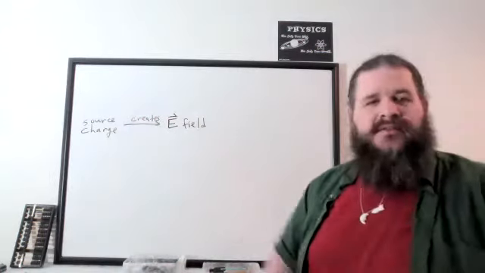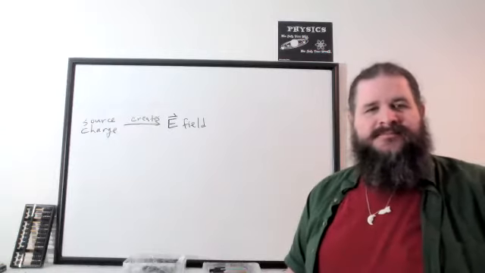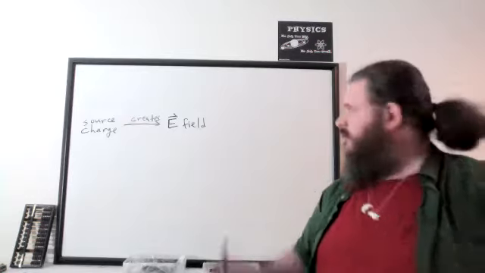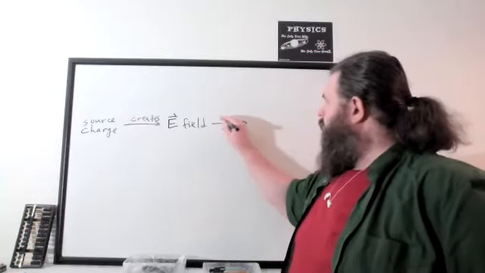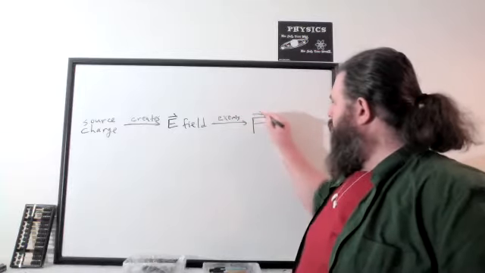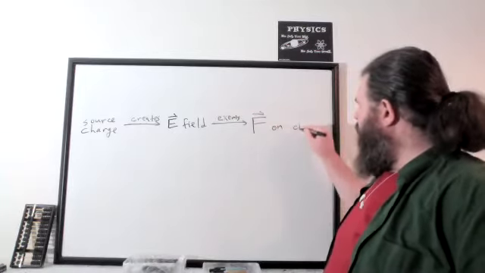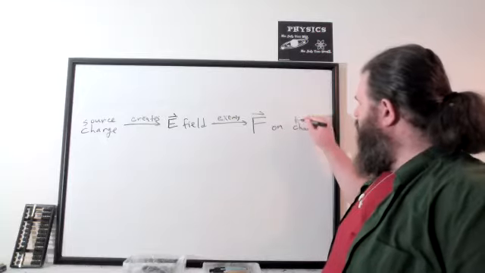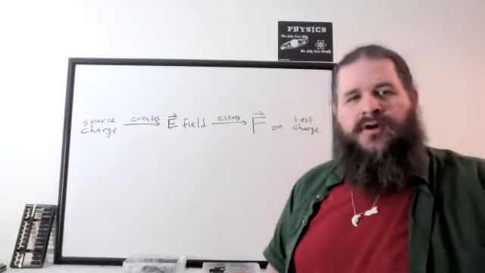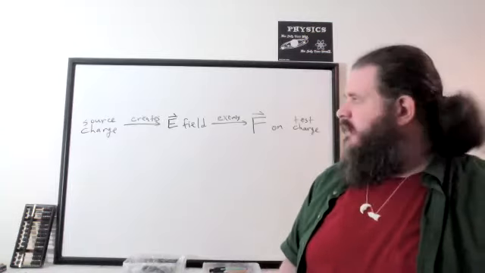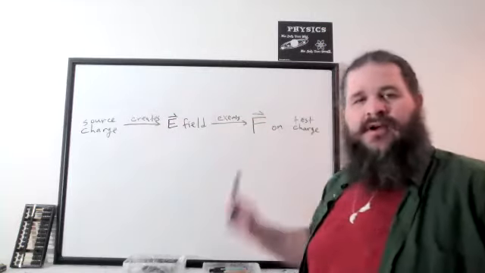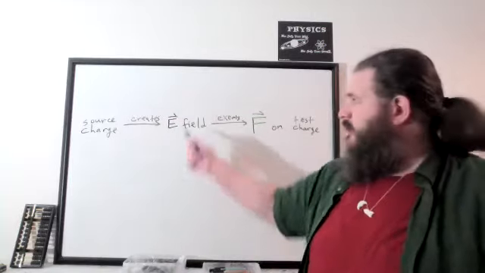And then what does that electric field do to other charges? Yeah, it exerts a force on other charges, which we usually call the test charge. So this is our usual schematic for just how we deal with electric effects. And of course, what's really happening is the source charge and the test charge are exerting forces on each other. But it's mathematically useful to insert this extra step here.